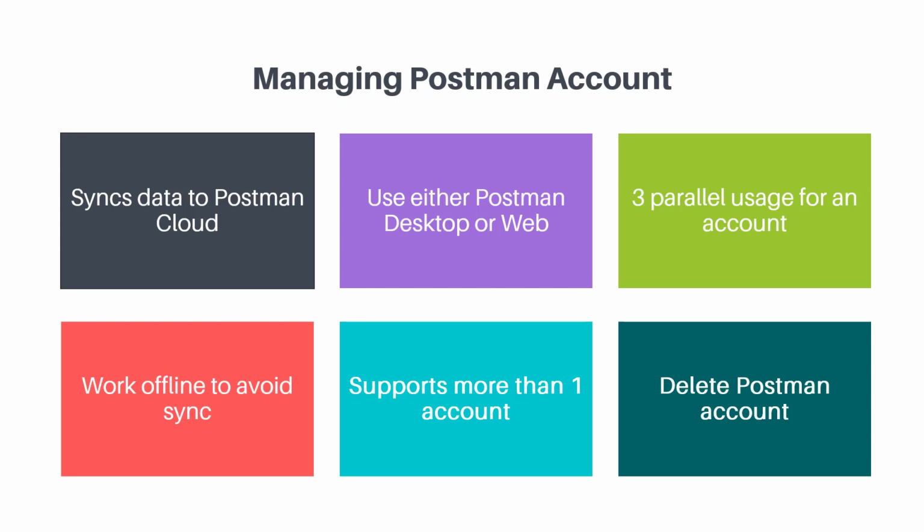Moreover, you looked at some of the common operations that you can do with managing the Postman account. You learned that you sync the data to the Postman cloud when you are working with Postman for developing the APIs. You can use either the desktop application or the web application of Postman. Postman allows you to use 3 parallel usages for the same account at the same time. In case you want to avoid syncing to the Postman cloud, then you need to work offline. Moreover, Postman supports more than one account when you are working with the desktop application or the web application. Finally, if you wish, you can delete the Postman account from your profile.